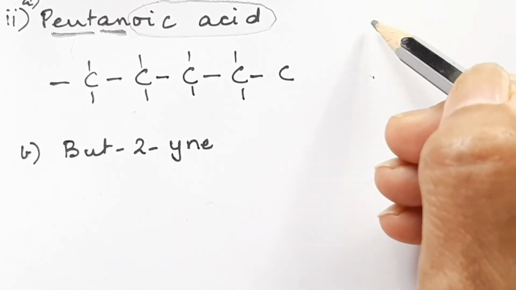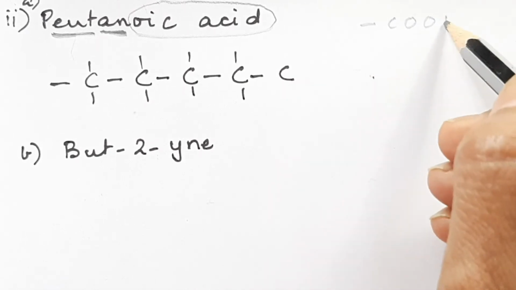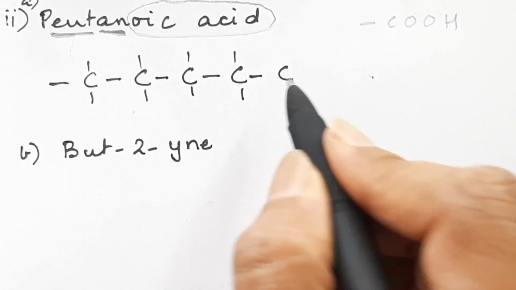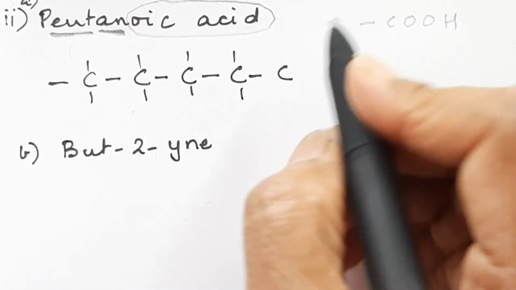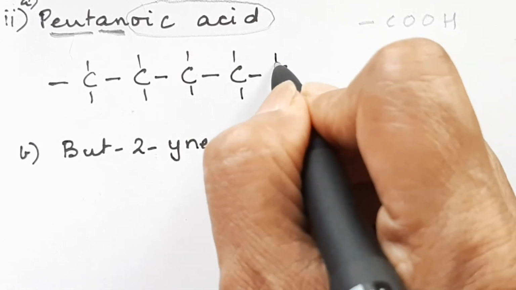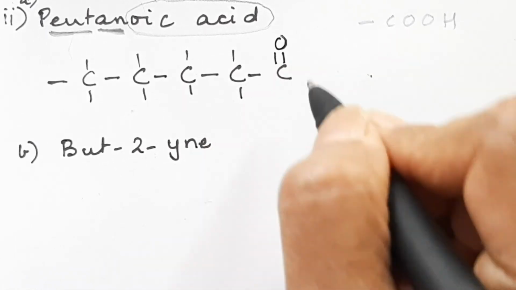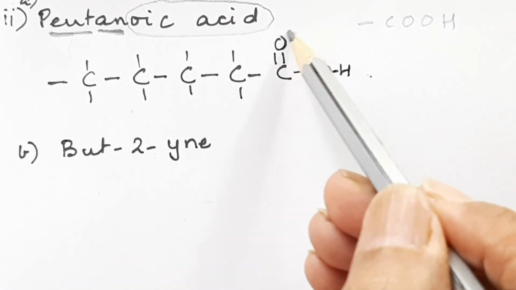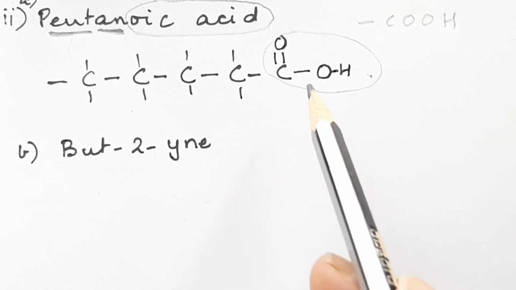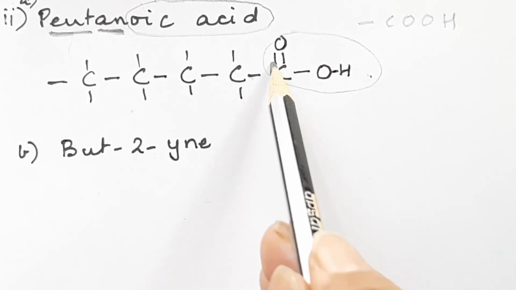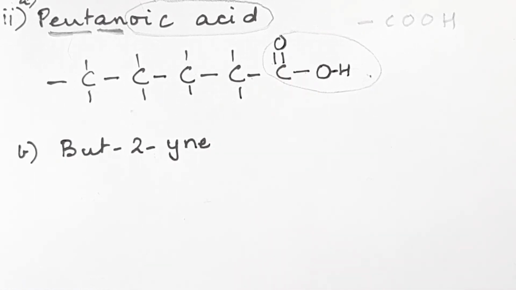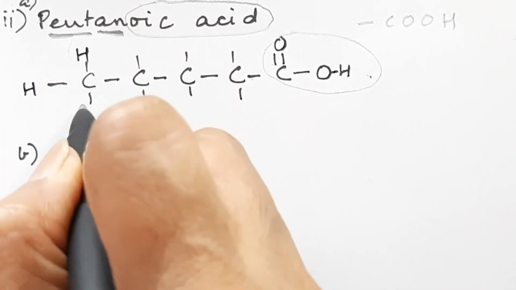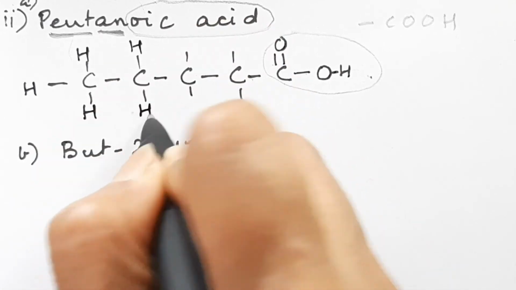The functional group oic acid is dash COOH. So our thinking step is it should be dash COOH. So the last carbon over here means the first carbon. The first carbon over here, we will show double bond O and single bond OH. So this becomes your COOH group, and you check for this carbon 1, 2, 3, 4 valencies. So all 4 valencies of carbon are satisfied. Then we write H everywhere.